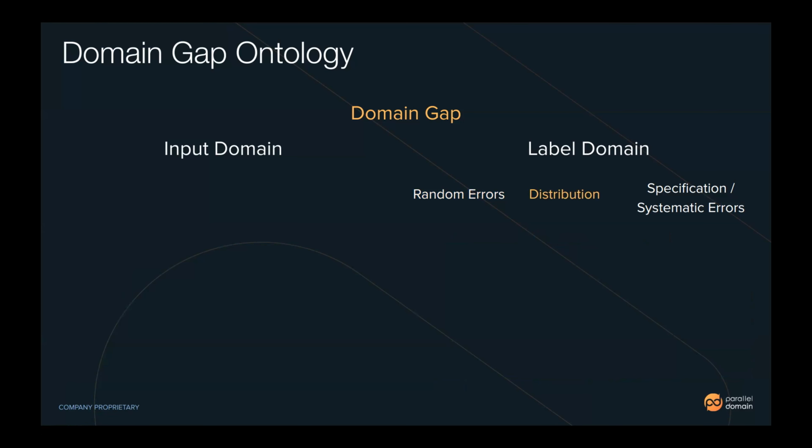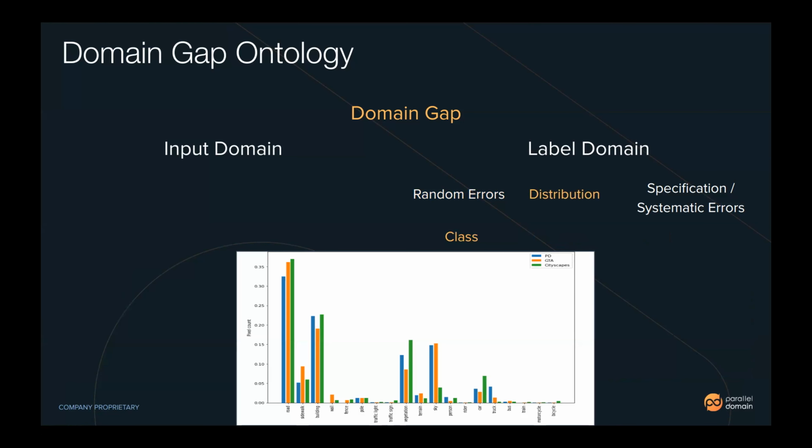Another gap is a gap in distribution. And here, for example, you have gaps in class distributions in data sets. So you can see here just the pixel counts of different segmentation data sets. The blue one would be a parallel domain data set, the GTA data set, and the Cityscapes data set. You can see just by randomly generating data sets, you get quite different amounts of each class appearing. And those introduce a prior into your model during training, which quite heavily biases the model to predicting certain classes.